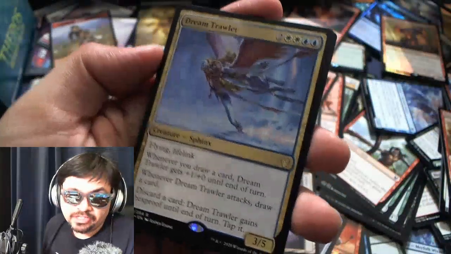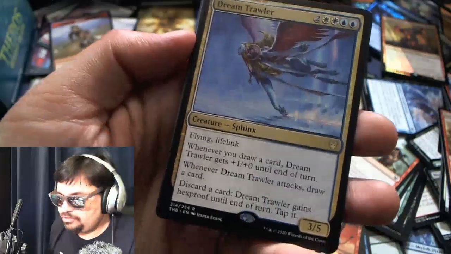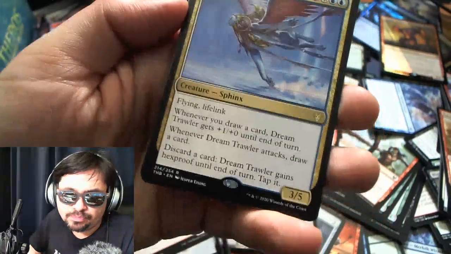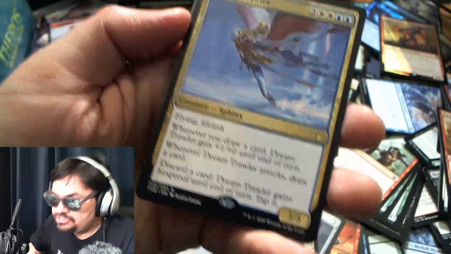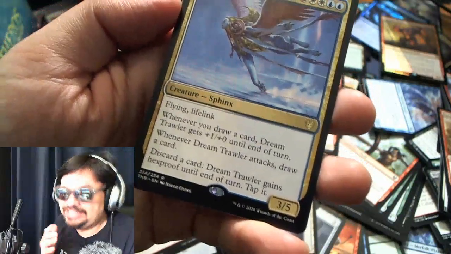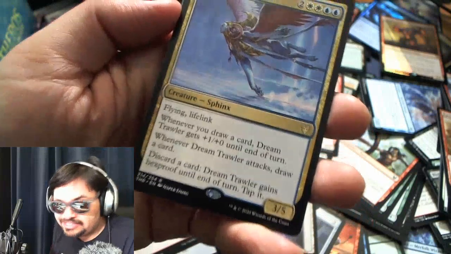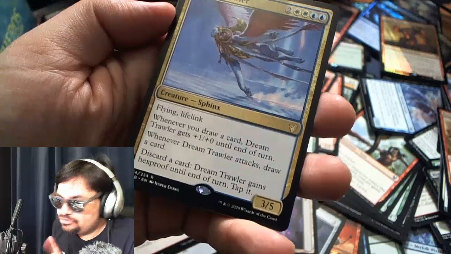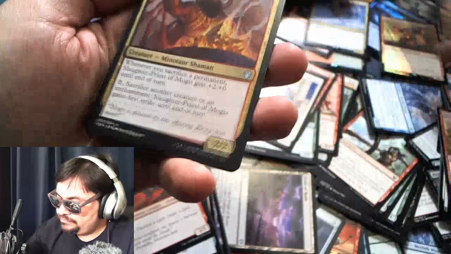Yeah, planes. Oh my god, the Dream Trawler. This is epic. This is almost unkillable as long as you have a card in hand to give it hexproof. This is not going down. And every time you draw a card, it gets +1/+0, and it has lifelink. And every time it attacks, it gets +1. So this is a 5/5 lifelink. It's a lot of mana, but then it's totally protected as well.